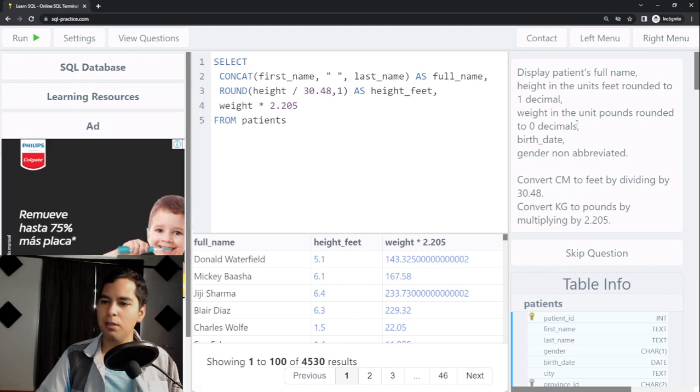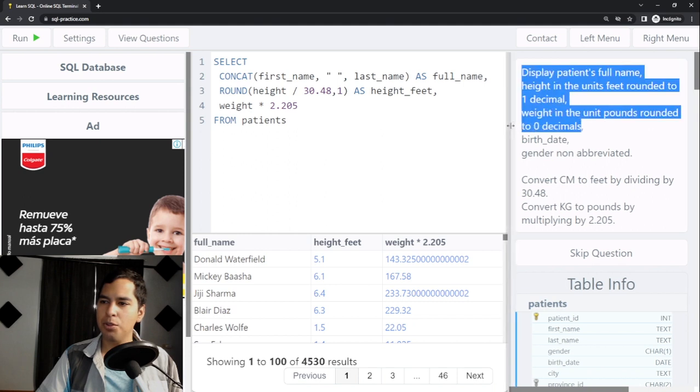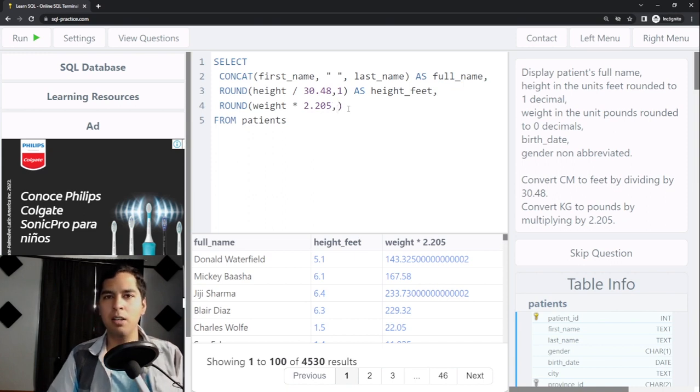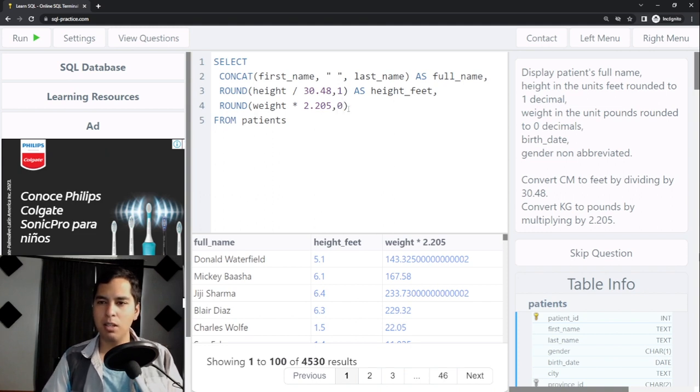But then it says that we need to show it with zero decimals. So I need to use the round function again, and inside parentheses I place the calculation, I give a comma, and I'll type the number of decimals I want to show. So in this case, only 0, because I don't want to show any decimals whatsoever.